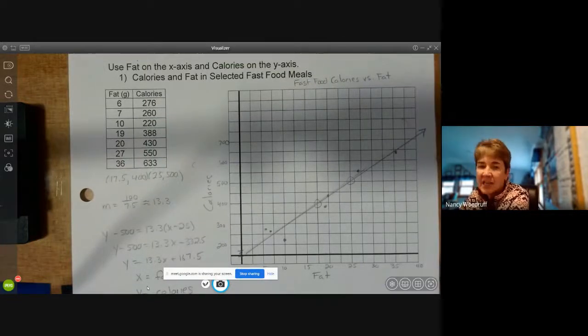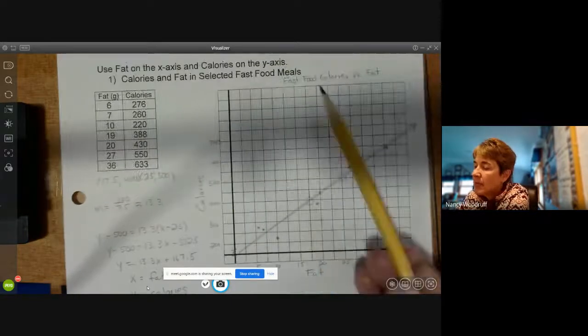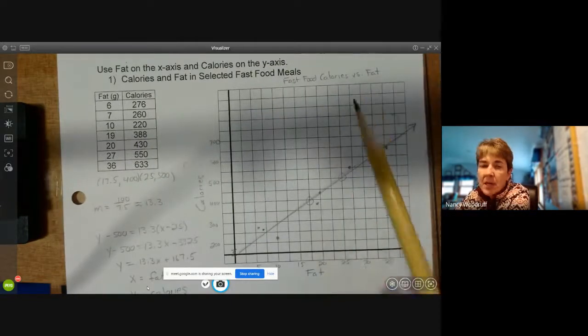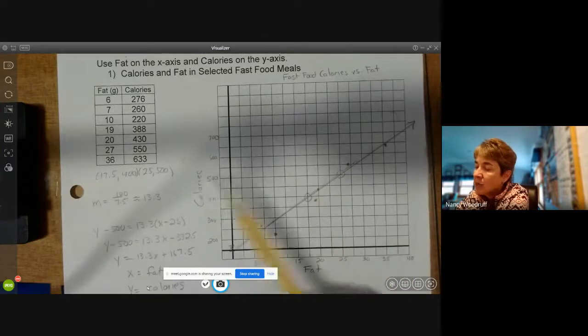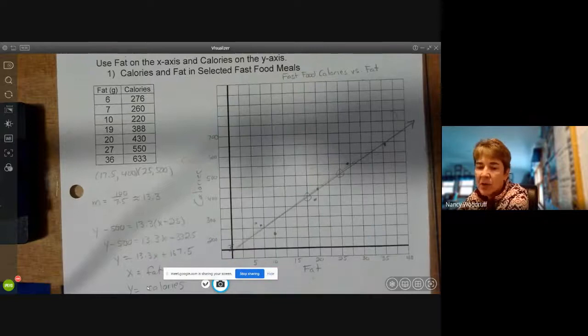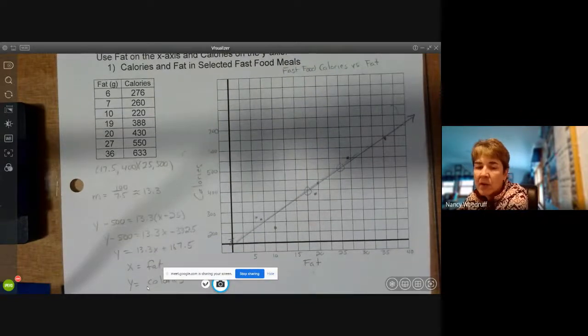All right, here was the fat and calories. We're trying to see, is there a connection between the calories in something and the amount of fat grams? My guess off the top would be, oh yeah, but we're going to prove that. So when you went to make your scatter plot title, the calories depend on the fat, so fat should be your X and calories should be your Y. It really should be that way, not the reverse. The calories change based on how much fat is in an item, not the other way around.